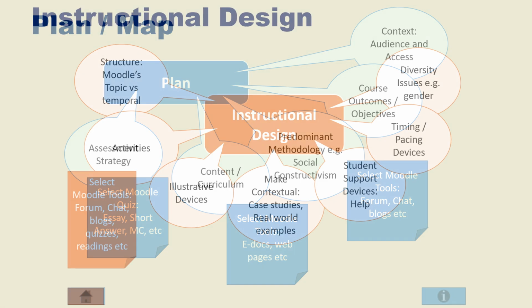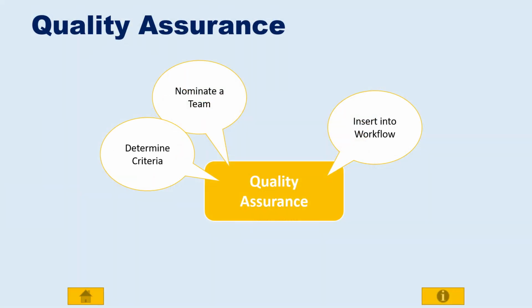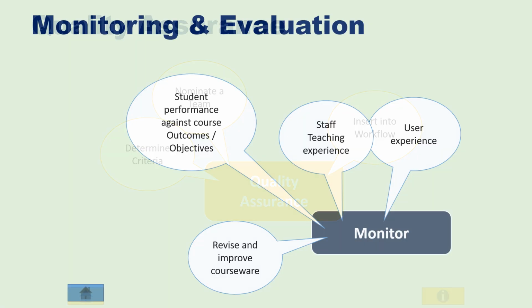And instructional design, if you talk about the structure of Moodle, there are temporal activities, illustrative devices, conceptual case studies, student support devices, timing and pace, and diversity issues. So all those things are going to be covered. If you talk about quality assurance, determined criteria are there, nominate a team and insert workflow, and by that things are going to be managed. And if you talk about monitoring and evaluation, student performance against course outcomes and objectives are there.